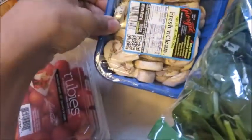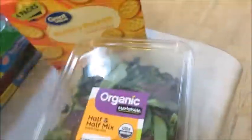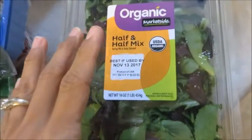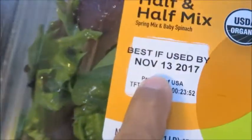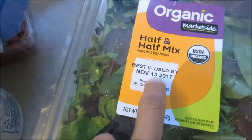Another way to save on your macros, go low carb, and save some fats is to make some big salads. I've got sliced mushrooms here — both of these were less than two bucks, and spinach was less than two bucks. You can do organic or non-organic, half and half, the spring mix and the baby spinach. What I'm looking for is a great expiration date — I want to make sure it's at least five to seven days from the day I buy it so it'll last a long time.